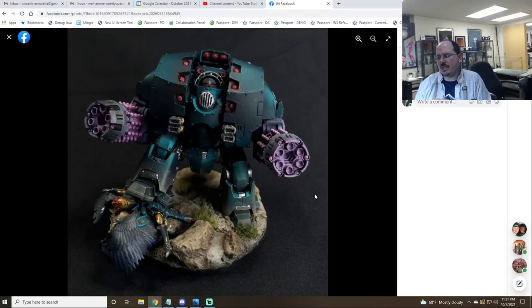Now, as to the posing, sometimes it can be tough. My best advice is, you kind of learn as you go along when you do more of these. People screw up poses the first time on big monsters. I don't know that there's a great way to do it. You can try blue tacking things together and then see how you build out the pieces, or dry fit them and stuff like that. But I'll be honest, there is no great way. So those would be my pieces of advice for you.